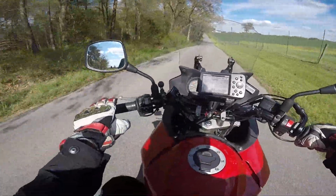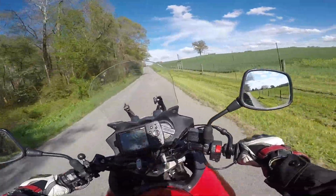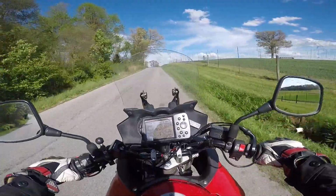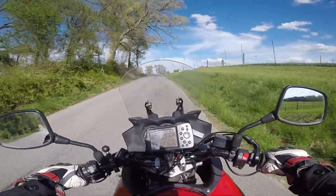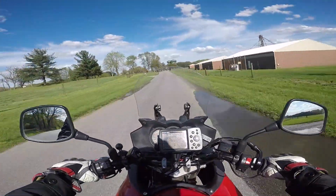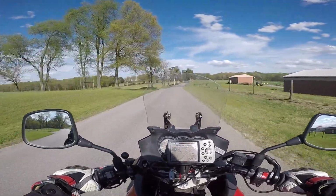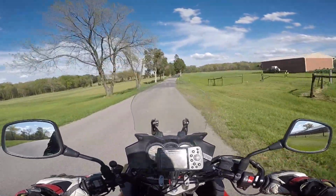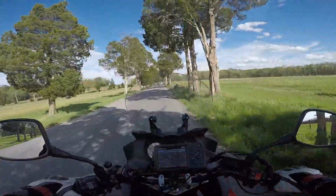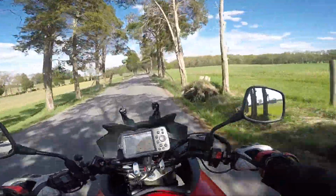The handlebars, they're a pretty comfortable position for me. I am 5'9", 165 pounds, and this feels like a very comfortable position. There's no leaning in. It sits where I think makes this bike a great commuter. It's just a very good width, not too wide, not too narrow. I've heard of people complaining that the handlebars are a little bit too narrow, but I don't see that.